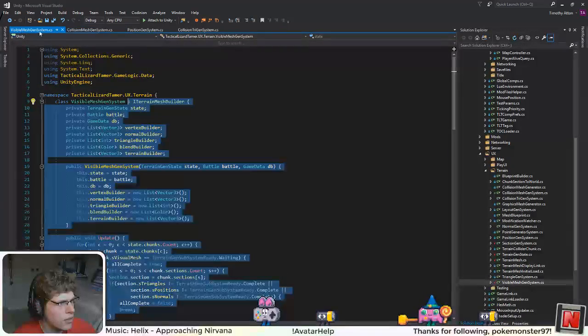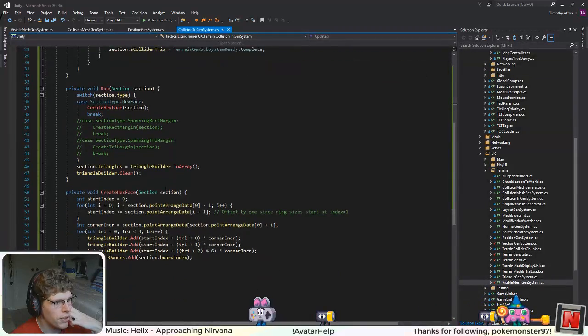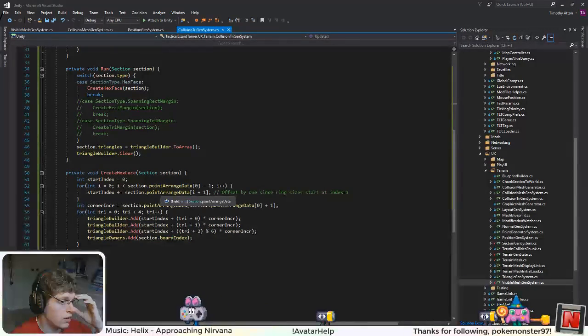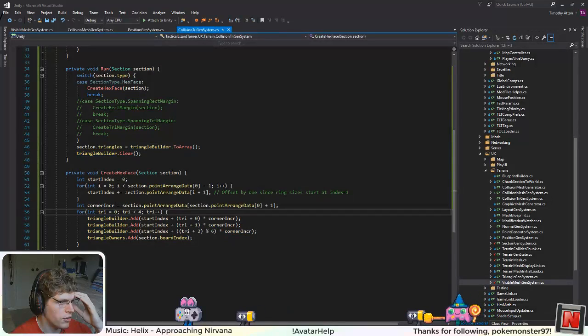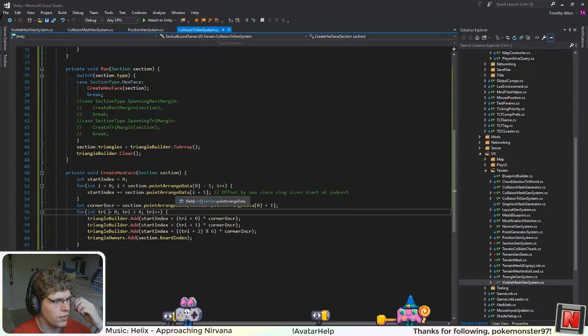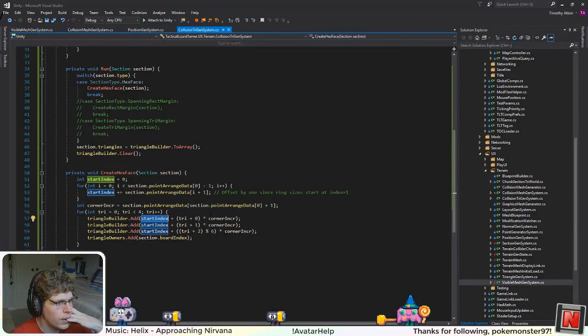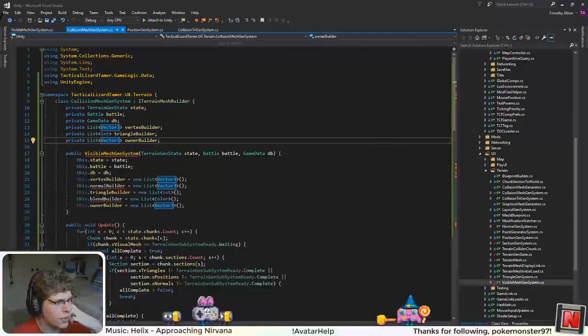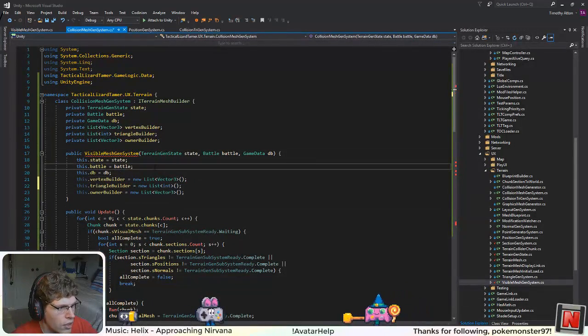Now that I think about it, I should probably... Well, okay. If the triangle builder just uses the normal points for the rest of the system, let me see. Okay, so the collision mesh might be a little bit more in depth than I thought.